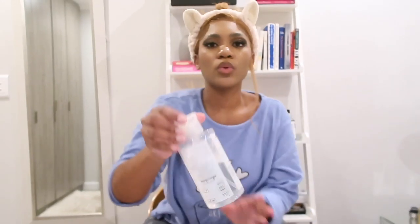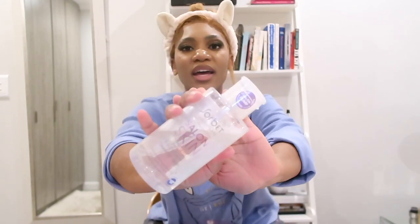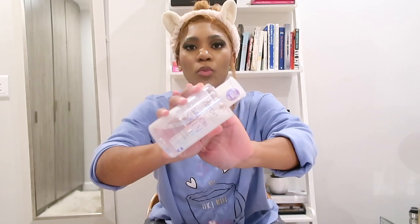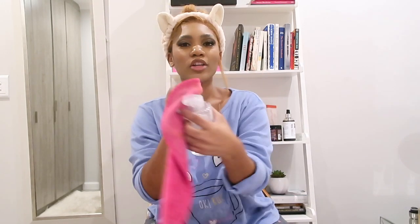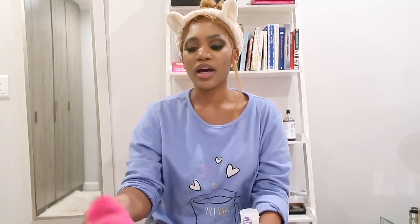So when I am not wearing makeup, I prefer to use micellar water. This is the micellar water from Sorbet. I really like it. It's the Salon Skin micellar water. It's got this really cool pump, so you literally squeeze it like that, and they advise that you use a cotton pad, but I use a makeup removing cloth. The other nice thing about this is that it has essential oils, so you are getting the benefits of an oil cleanser while you are using a micellar water.